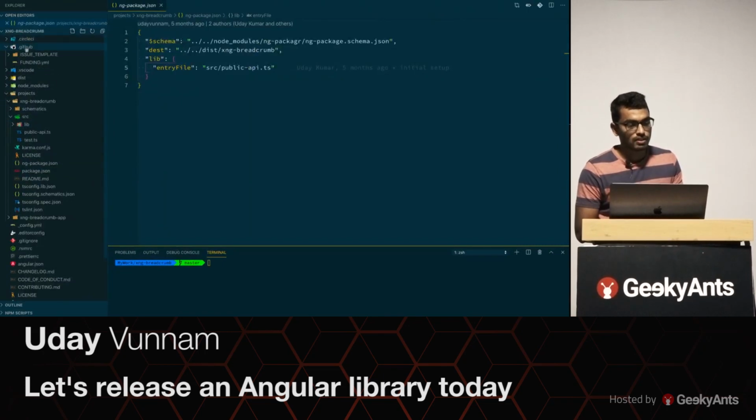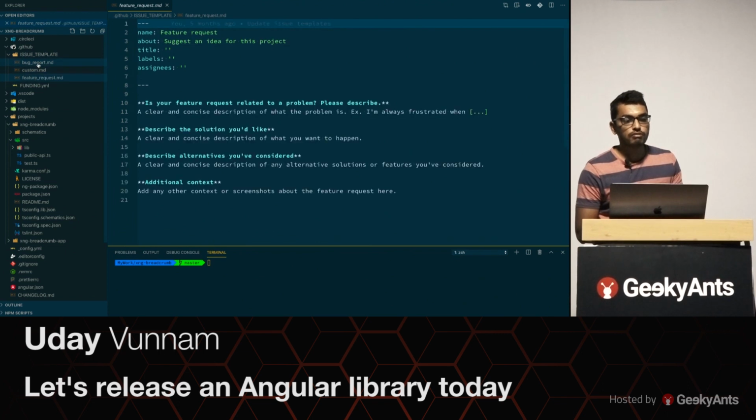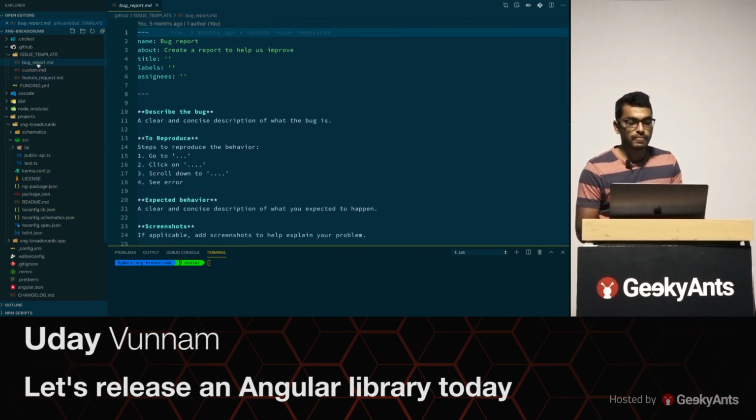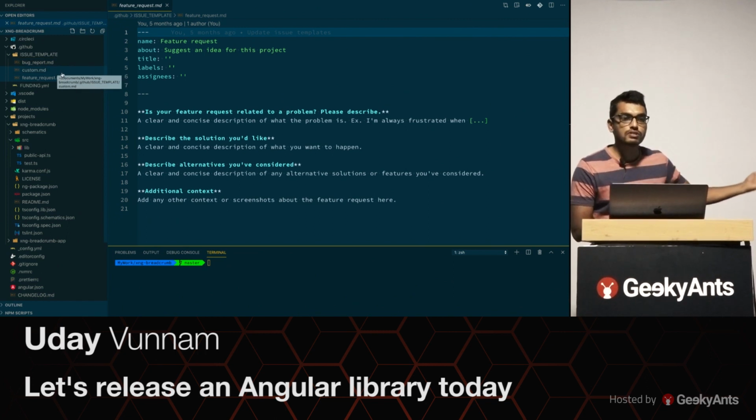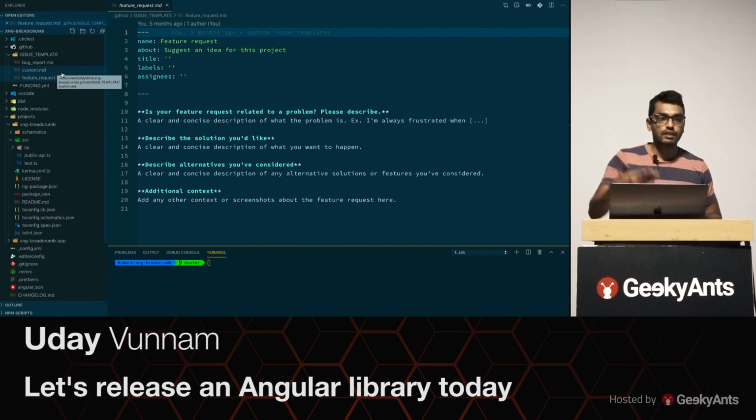Okay. So the issue template looks something like this. How do you want to have your users report a bug to you? How do you want your users to report a feature to you? In case they report a bug, you may expect a sample online application through StackBlitz or something else, right? So you might create these issue templates. So whenever users are creating bugs or issues on your GitHub, they get this template and they may have to fill it. So that's one more good idea.